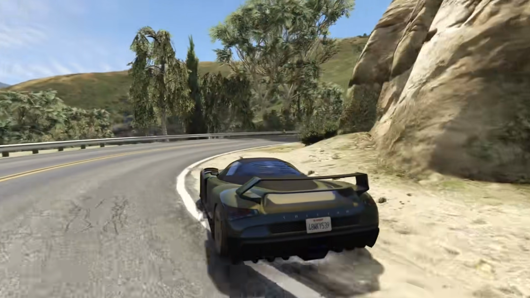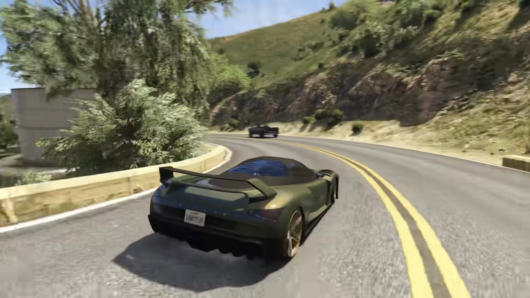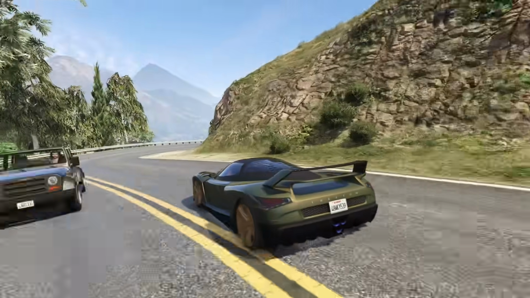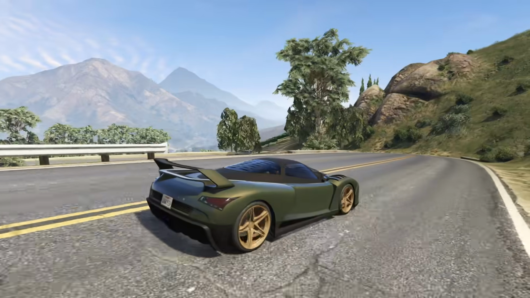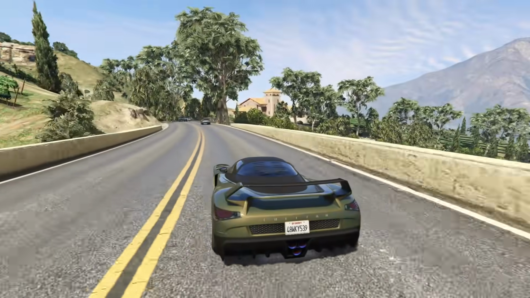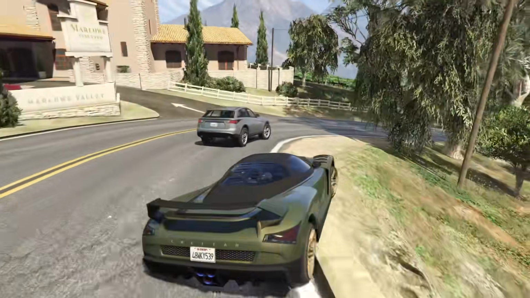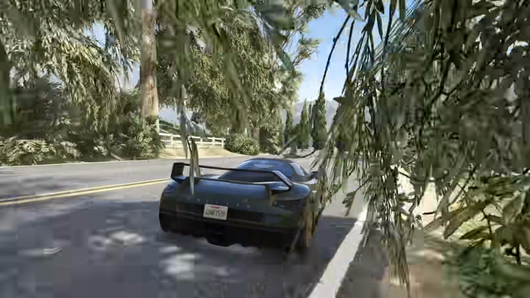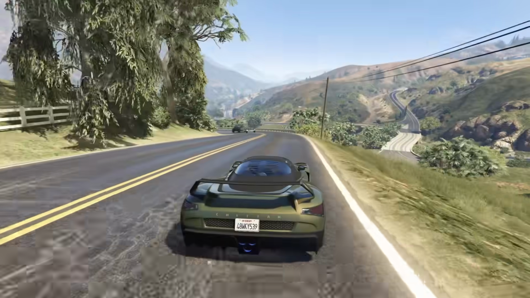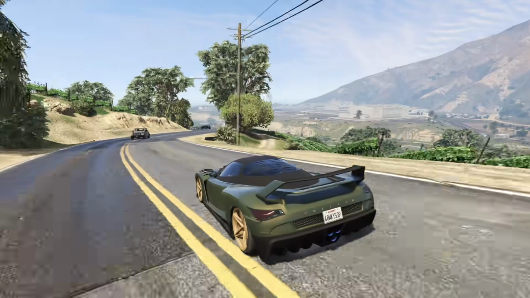I will say right now that I am personally biased towards this car. I do like it for some reason. I'm not really 100% sure why. Other than that, it's just a pretty decent car, and I really like the spoiler option for it. But I would say, honestly, as unbiased as I can be, I think it is a fun car to drive, and for the price that it's going for right now, I don't think you can really go wrong with picking one up. So for that reason, I would recommend getting a Grotti Cheetah this week while it is on sale and while it is available in the game.